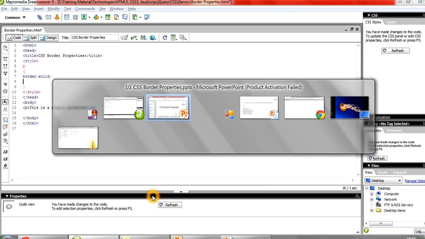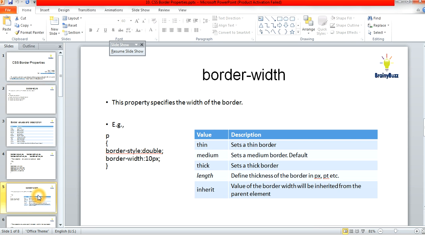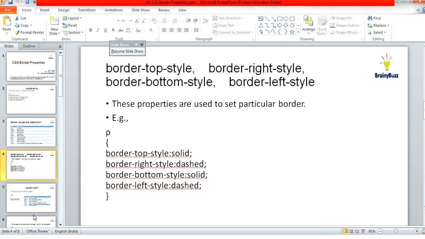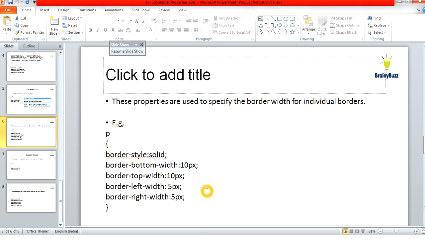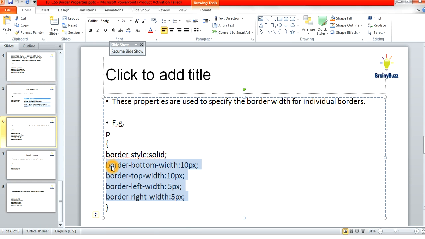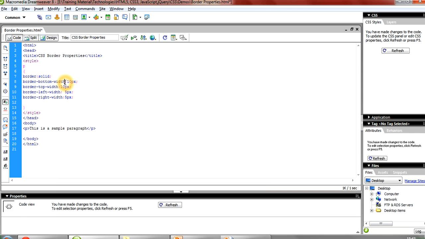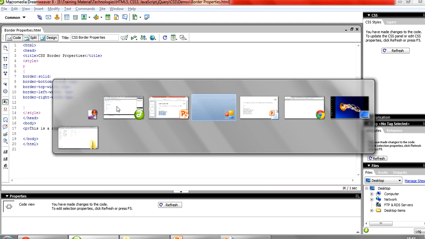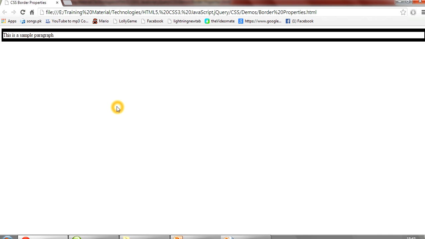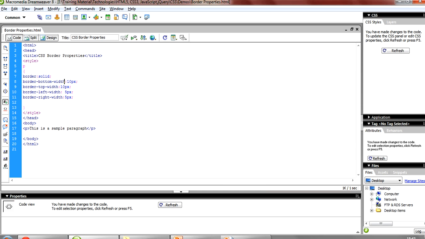So I'll just copy from there, Control C, and paste it over here. Now you can see your top and bottom are 10 pixels and your left and right are 5 pixels. Like we have mentioned here, border bottom width, border top width, border left width and border right width.